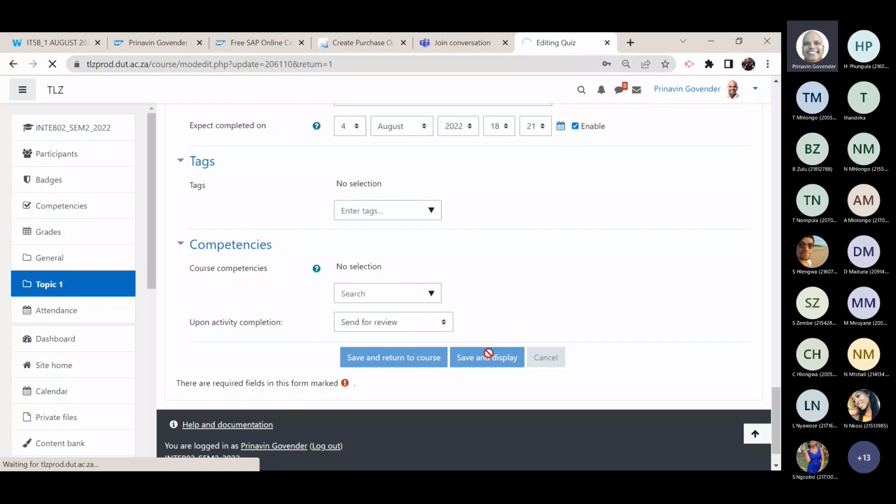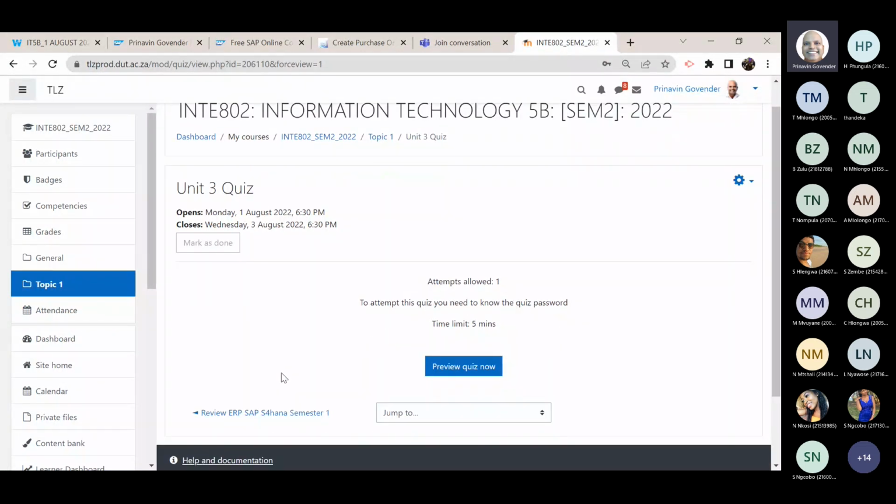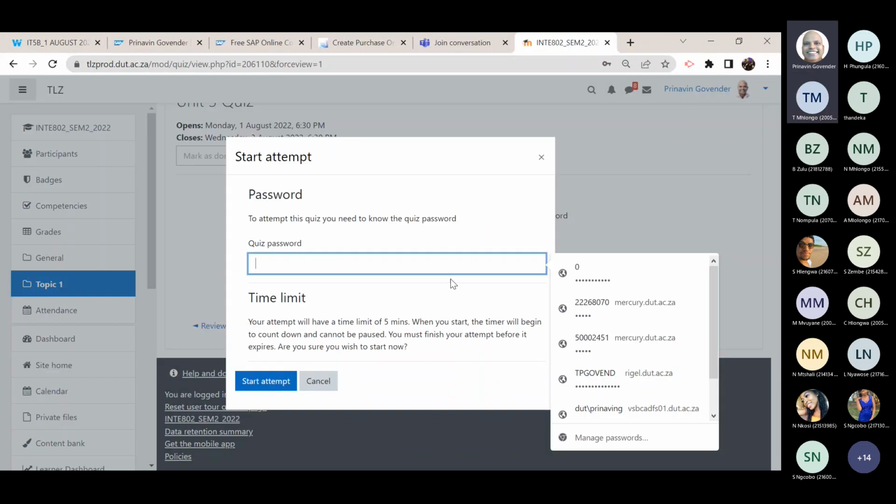You would need to read the notes, the theory part of it, which is, can you see it says Unit 3 quiz? So you should read the Unit 3 course material. And this will help us pass our continuous assessment mode of examination for this course. I'm looking forward to a 100% pass rate, but I don't think I'm going to get it because some students haven't even logged into Moodle as yet. Let me help you.